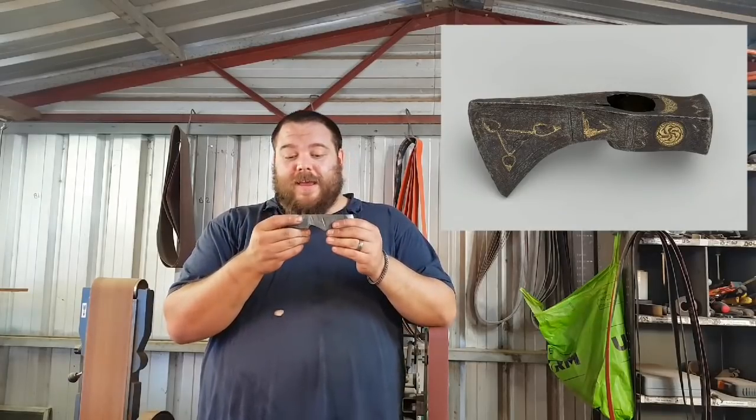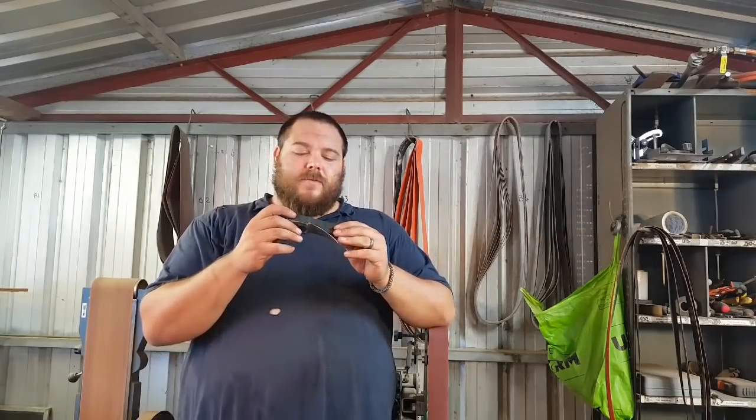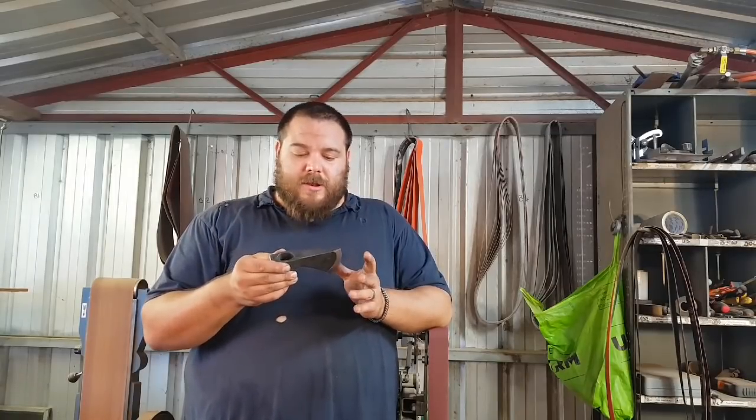But yeah, so it's actually a piece from a museum. It's a Turkish axe from around the 16th century, and it's called a saddle axe. They used it in their saddle as a war axe from horseback, so they used to hit each other with it. This one's just under 2 pounds, so probably like 1.5 pounds. So it's quite a hefty head for such a small little axe. But that makes it all the better for smacking people with.